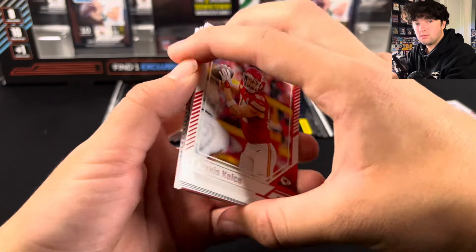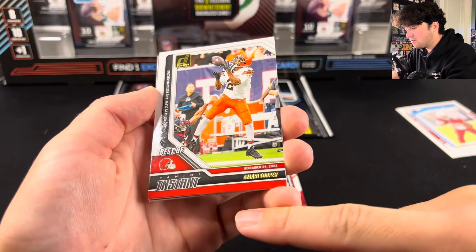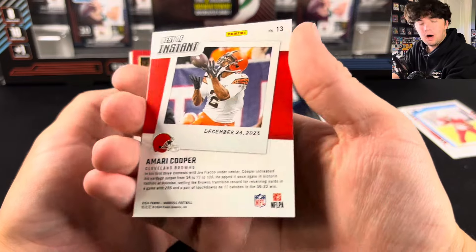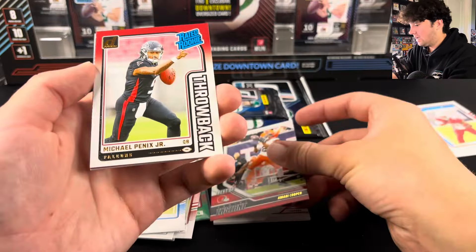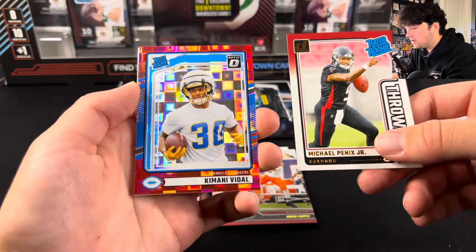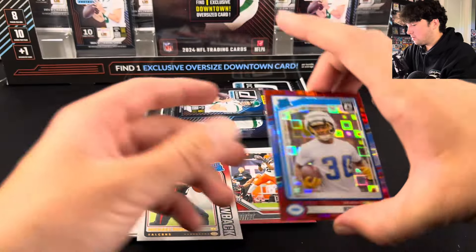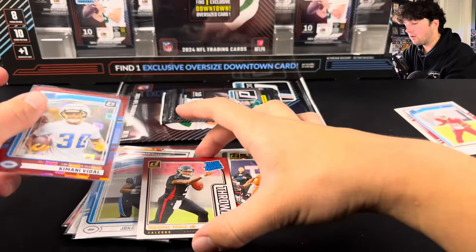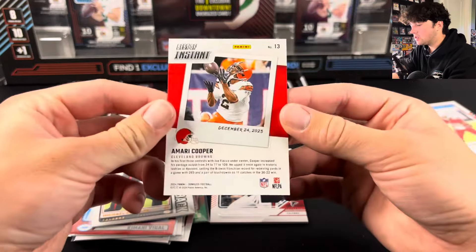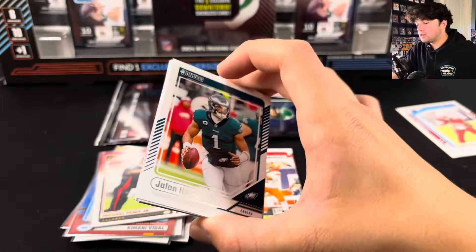We actually got another red Pandora. There's CJ Stroud on the base, Isaiah Likely, Shakir, and a Panini Instant Amari Cooper. Then a Michael Penix Jr. throwback — best of instant. I guess that is a new thing they're doing. Very interesting. That's a cool Penix throwback — it has like a canvas look to it. And then we got Palmer. Panini Instant in Donruss is very interesting. It's not short printed like the actual Panini Instants that say how many they made on the back.